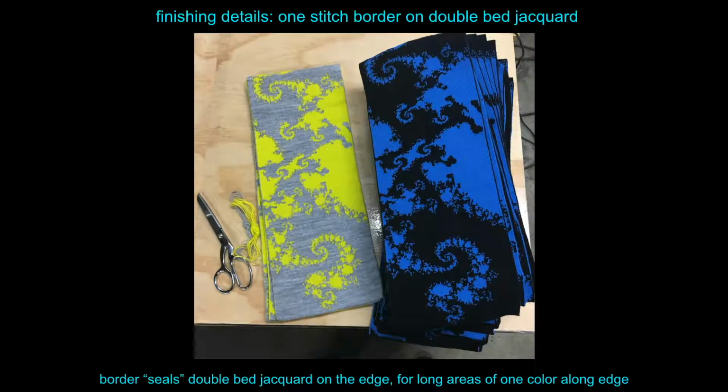Another thing to note is that when you're doing double bed jacquard and you have long areas of one color along an edge, so here you have a big patch of gray that comes up to this edge, you have to seal that edge, otherwise the edge of the knitting will be open. So you have to choose which color is the sealing color. So you can see along the patch of yellow there's actually a line of gray. And that line of gray is what is sealing it shut because I've decided that the gray is the dominant color. This works for the reversal, obviously, but you do have to choose and put a 1 pixel border all the way around things to make them seal in.